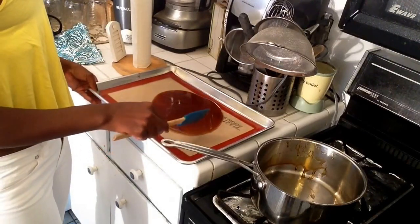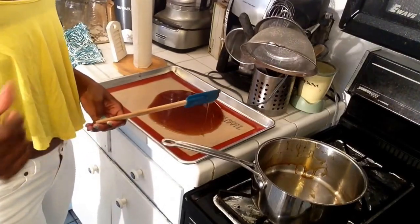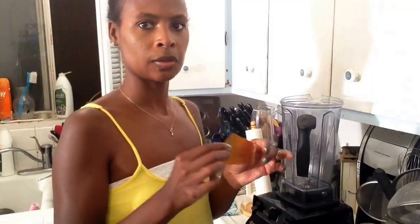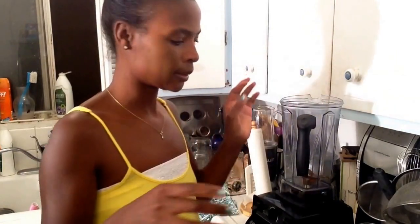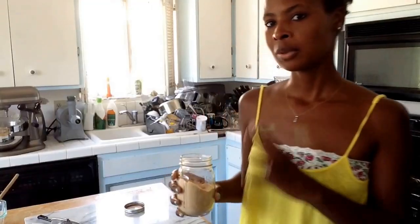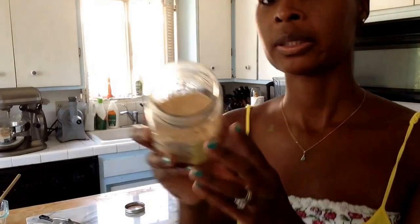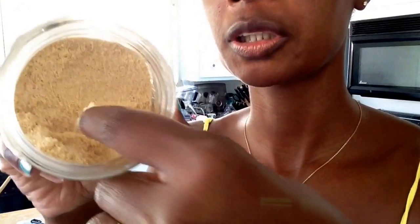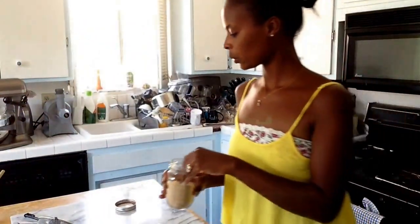Let this cool for a bit, and then this will be very easy to peel off. And we can put it in the processor or the Vitamix and blend it up. So it's pretty hard now, and I'm just going to drop it into my Vitamix and blend it up and make a sugar. And that's it. So I placed my hardened maple syrup into my Vitamix and blended it until it became sugar. And that is what this is. This is maple sugar. And as you can see, it's granulated, and it was a very simple process.